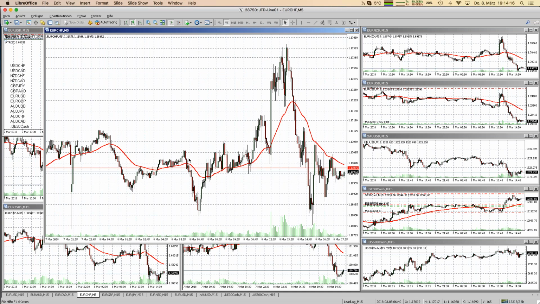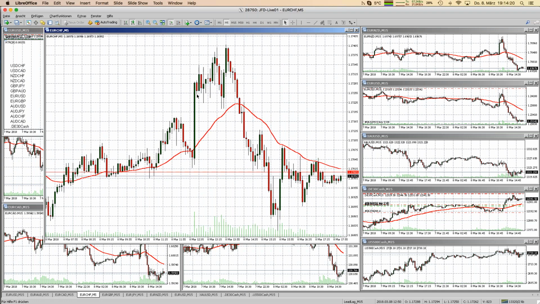So once again, how I did that. I go to some point in the history. Let's say I go here to that candle. You see my mouse cursor. And that is the close value of that candle. After 5 minutes, the price has been here. After 10 minutes here, after 15 minutes here, and so on and so forth.